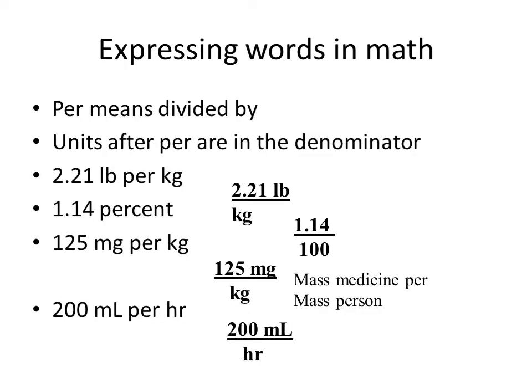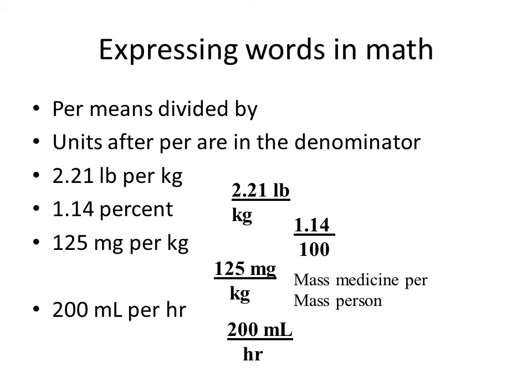You are going to be doing word problems, and many people are afraid of word problems and think they're very hard, but you're going to find that word problems are not that difficult. I'm going to work through how to approach word problems so as to make them easier. The first thing that you need to learn is that the word per means divided by. Anytime you have a unit after this word, per, then that unit belongs in the denominator of a fraction.